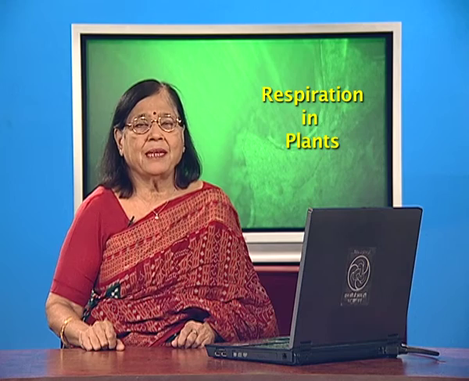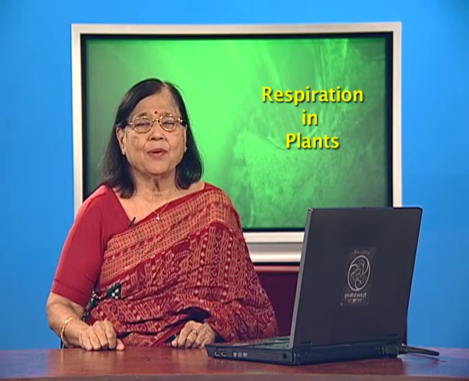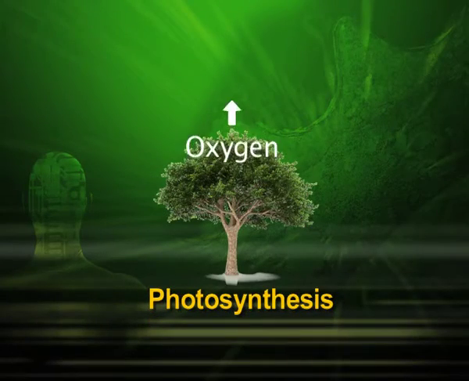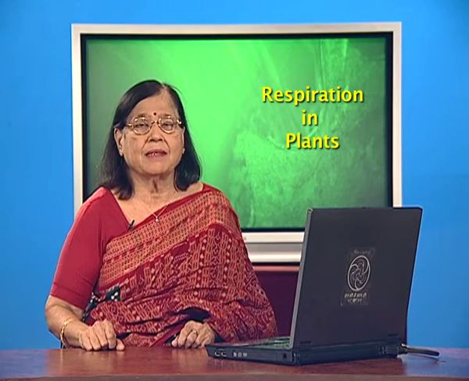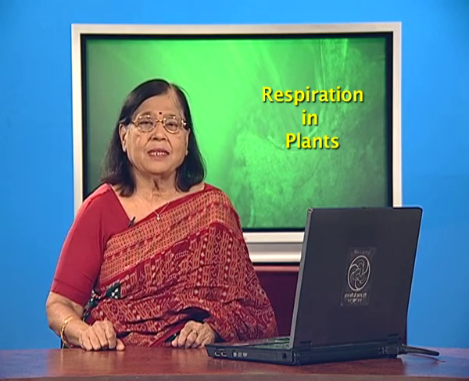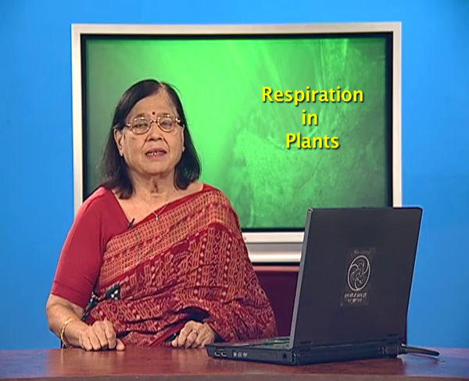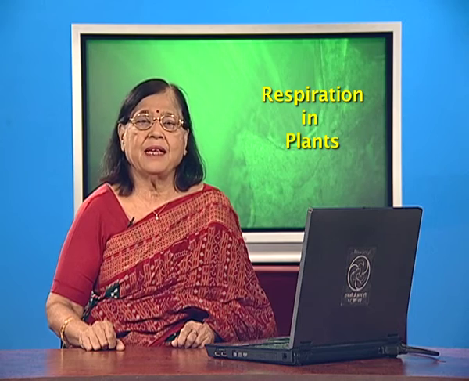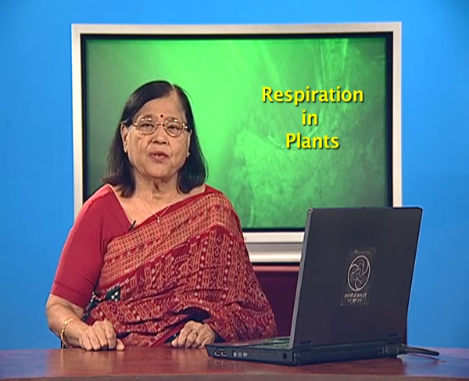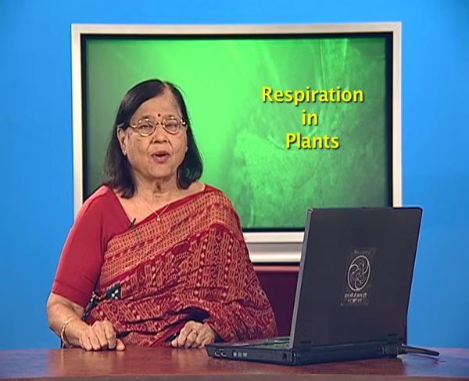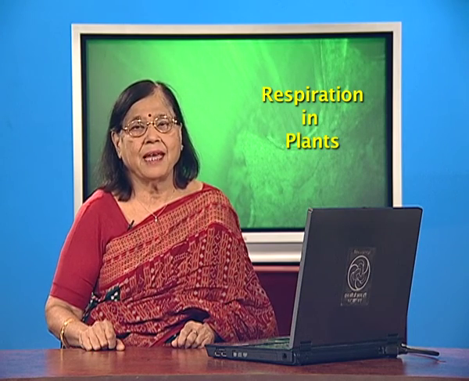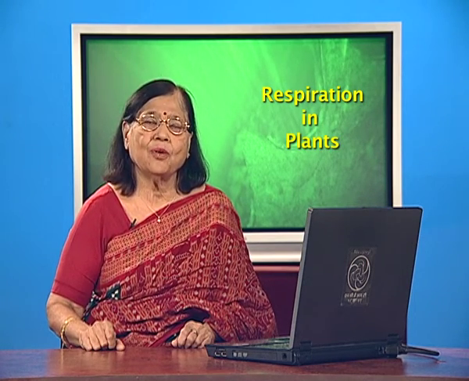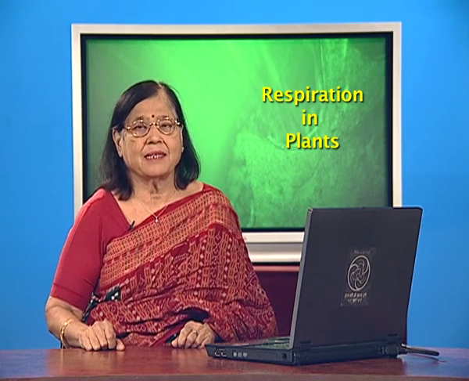We know that in plants there is an important process, photosynthesis, where carbon dioxide is taken in and oxygen is given out, and that is photosynthesis. So, there is a very good cycle existing on earth. We take oxygen, give out carbon dioxide, and this carbon dioxide is taken up by the plants for the process of photosynthesis and comes out oxygen, which is available to us again, and this is a small cycle of oxygen and carbon dioxide, which is so very important for our existence.